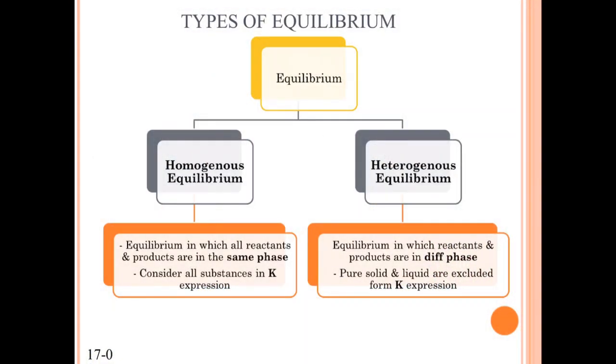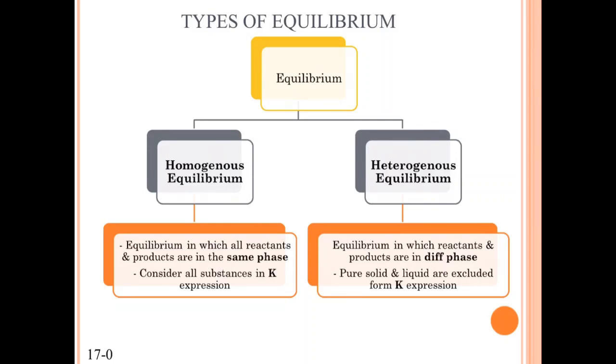Let's look at the types of chemical equilibrium. A system that undergoes a reaction is divided into two types: the homogeneous system and the heterogeneous system. A homogeneous system is when we have the same phase of reactants and products in the system. In our chemical equation, we will observe that all components have the same phase, for example, all reactants are gases, and the products are gases as well.